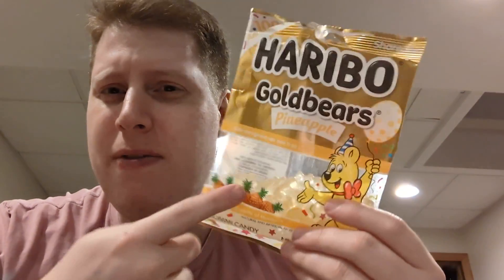All in all, by the end of the bag you've probably had enough pineapple. I'm like five gummies deep and I can see myself getting there. Realistically I'm going to have to give this an 8.8 out of 10 — fantastic gummies — but going to the store, I don't know if this is my top choice for a gummy even though it's Haribo Gold Bears and my favorite flavor. 8.8 out of 10, fantastic, but I can't say I'd just go and get another bag. This bag is probably going to be good for the month on pineapple Haribos.